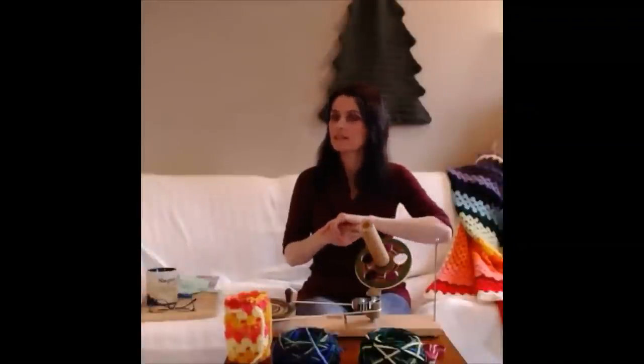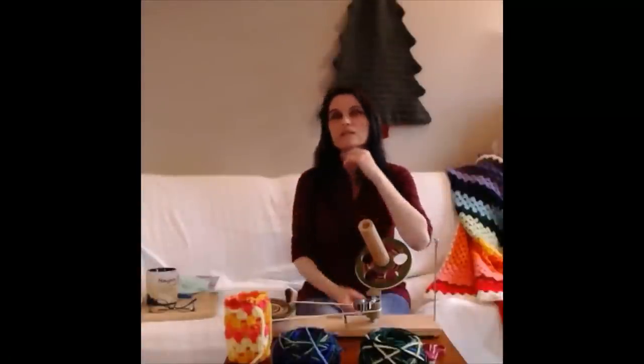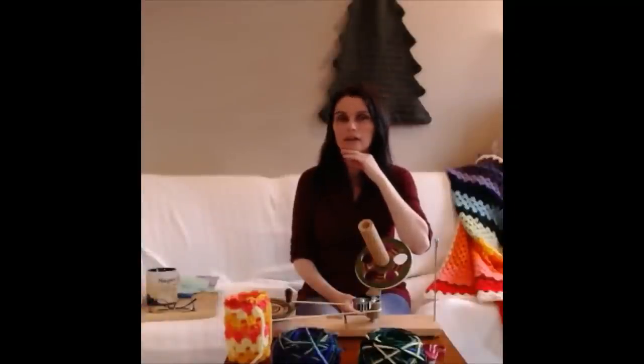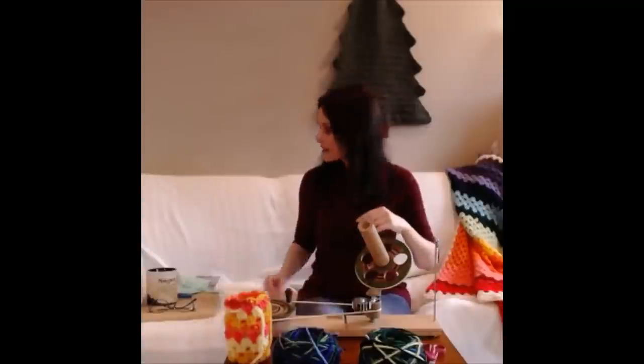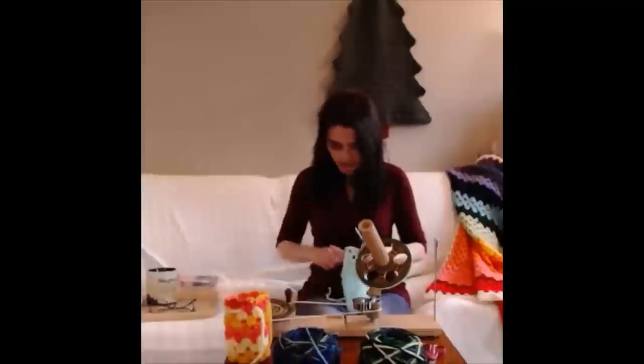How about an actual teddy bear? Do you have enough yarn for a teddy bear? A miniature teddy bear? A coin purse? I might have enough for a miniature teddy bear. A coin purse would be a challenge and a half. What, making a teddy bear? Making a mini teddy bear. Are you up to the challenge? That would be cute. Yeah, I'll make a teddy bear. I even have yarn to stuff it with. All right, let's see if I can do that. Teddy bear it is.